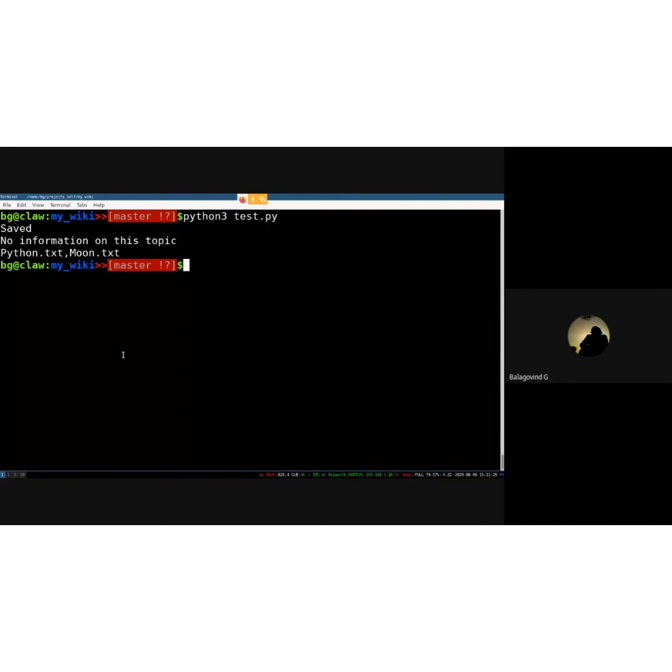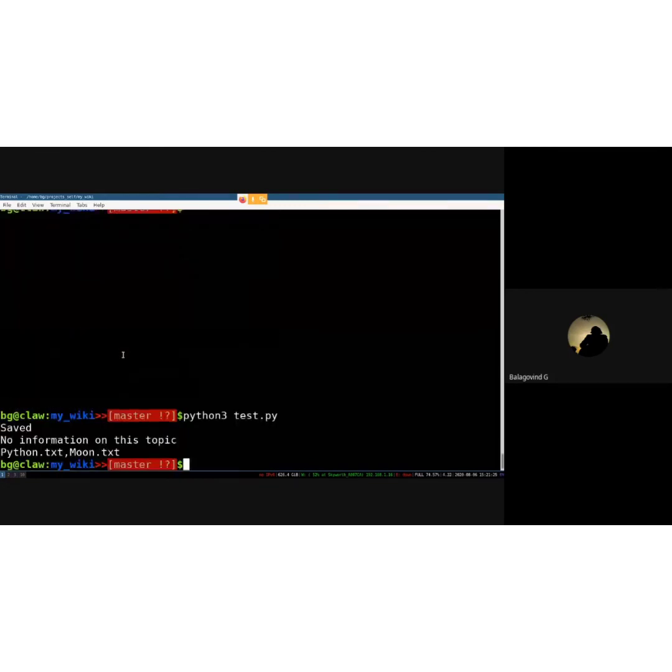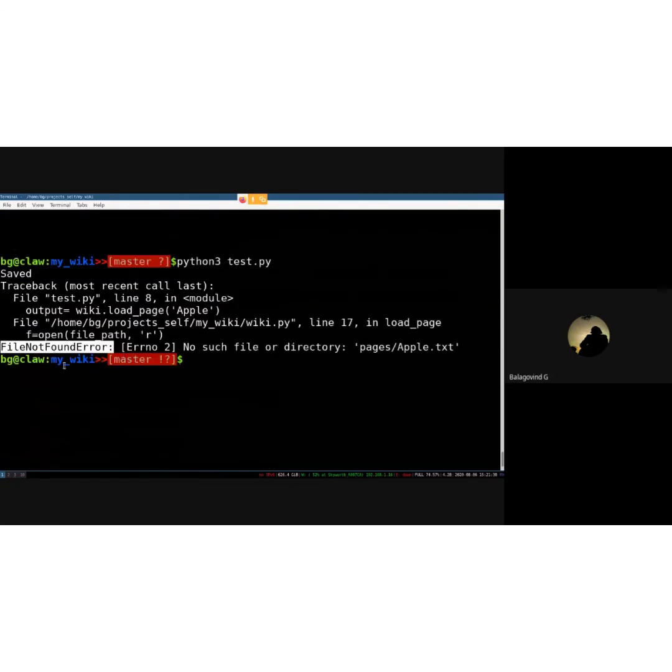Even that error gets caught, but that's not the error we are trying to catch, right? If you remember, the error name was FileNotFoundError.